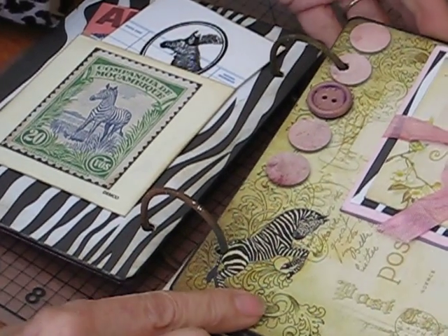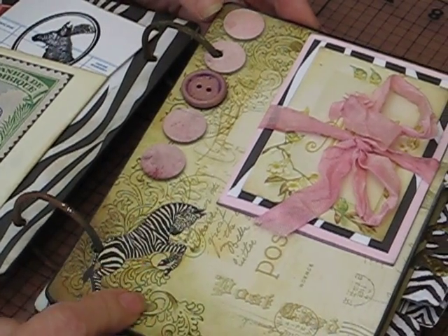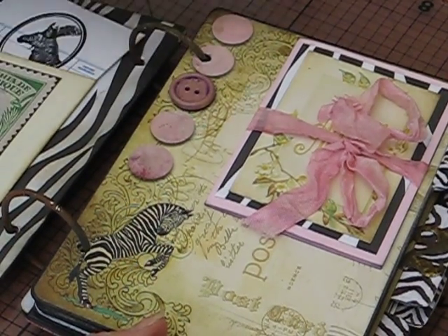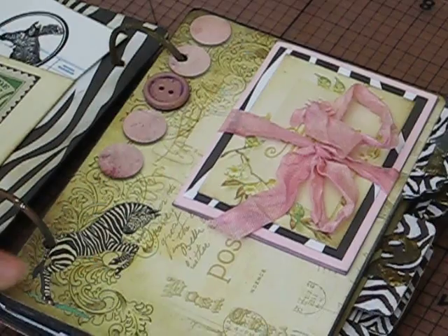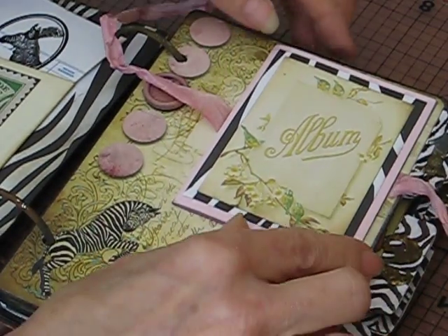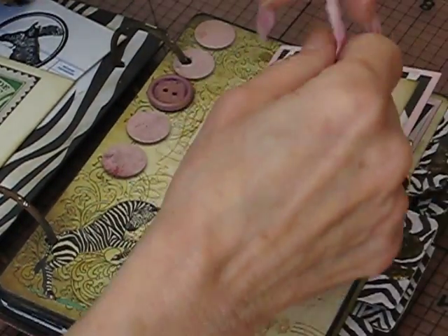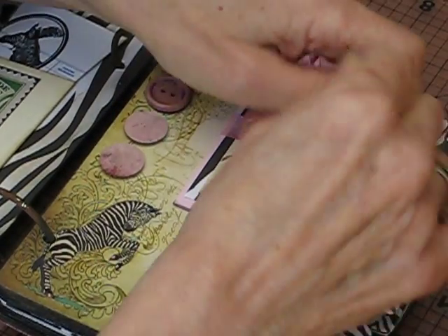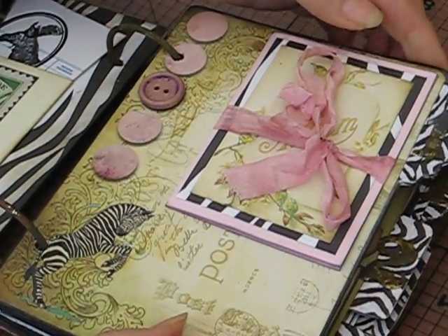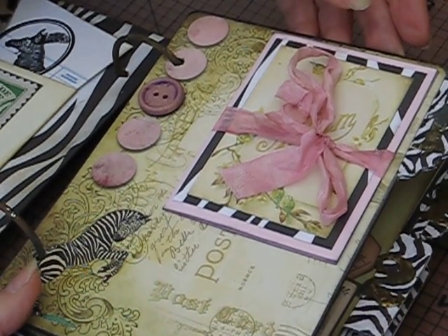Now this over here is from Ephemera's Vintage Garden. Look at this — isn't that fabulous, this is what started me off. What she did was she added what she called these buttons, so that's my second theme. I just love how she mixed together the vintage and the zebra. There's so much in the kit. I used scene binding, which is a favorite, and I love doing the numbers — I just think it adds something special.